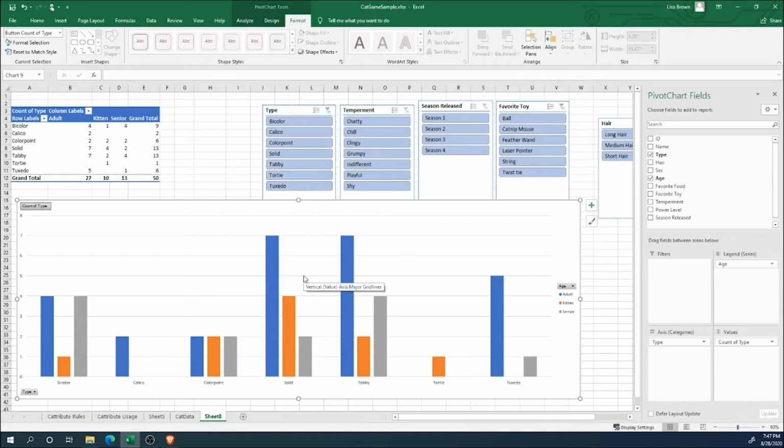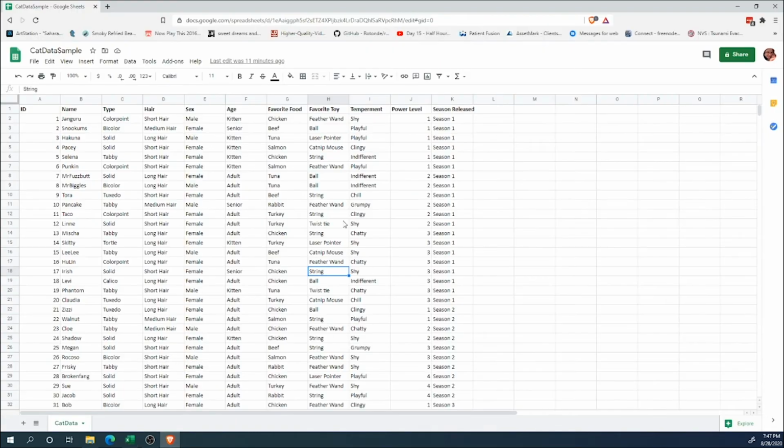So I'm going to jump over to Google Sheets and show you how to do the same thing. Disclaimer, I'm not as well versed in Google Sheets as I am in Excel, so there might be better ways to do this, but this is just the basics of how to get a pivot table. Again, I have my data set here on a sheet. Sheets doesn't have a way to define tables, but it is really smart about figuring out what data you want to pick. So it's a bit of a trade-off.